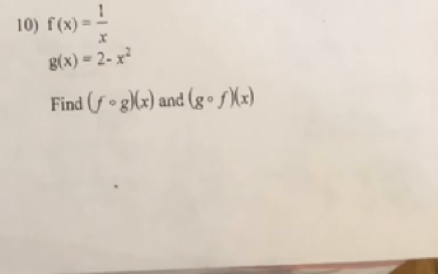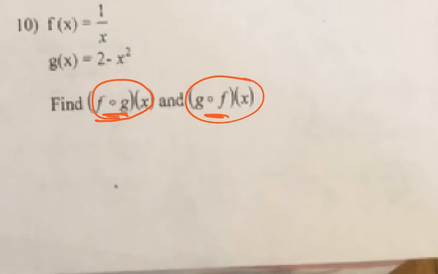Okay, now look at number 10 here. They want us to do f of g of x, but then g of f of x, which is a cool thing to do because you ought to realize that more times than not these will be different results. Okay, you ought to remember that. Matter of fact, one of the only times they're going to be the same is when they're inverses of each other, as you'll find out sooner or later.